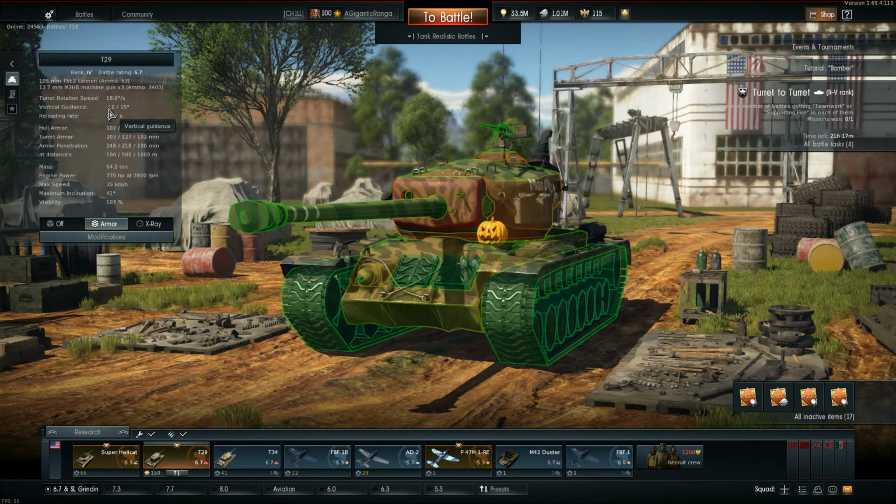Depression and elevation, -10 for depression, elevation is plus 15 degrees. Standard American tank depression and elevation. Reload speed, 12.5 seconds. Fantastic for a 105 that can do a pretty good amount of damage per shot.